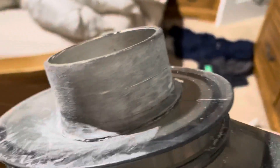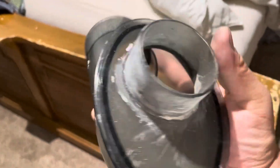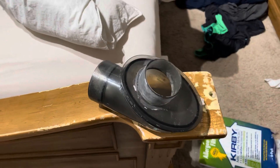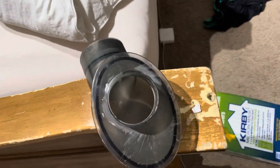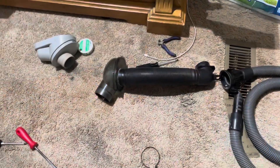I've left the work just short of the line to allow for a bit of hand finishing. While it's certainly not winning any beauty contests, I'm gonna go ahead and call that done. I don't much care about any of this because you never see it, and all I care about is if it works. Ideally I would have liked to leave just a little bit of a lip for the barbs on the fill tube to grab onto so I could use a zip tie, but if worse comes to worse it'll just take an auto parts store hose clamp to hold it on. I'll go find a crush-proof fill tube and we'll see if it works.